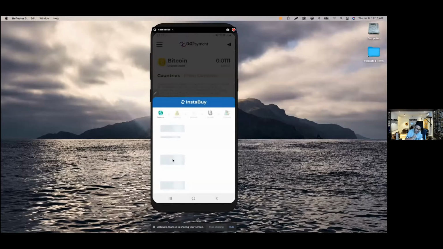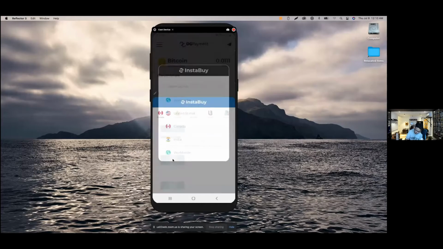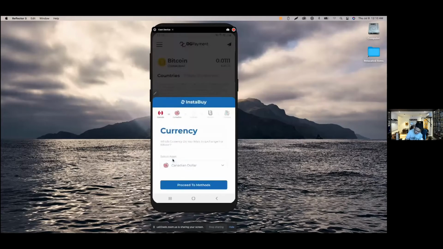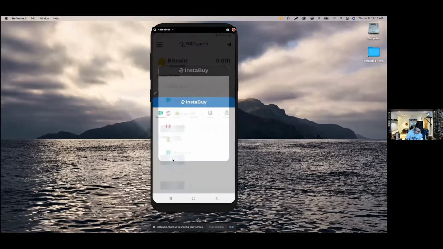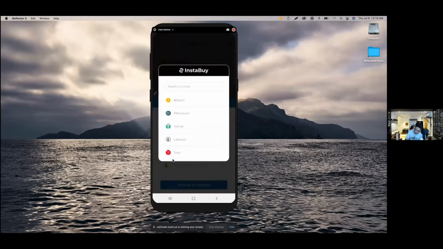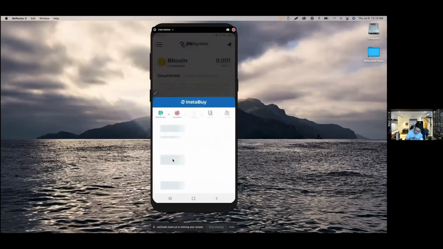And I'll show you the difference. Once you have the money in your vault, in whatever vault you have, you do the same process, right? You click this, or you could do worldwide. At that point, you don't actually need to even put CAD. But anyway, I did click CAD method.